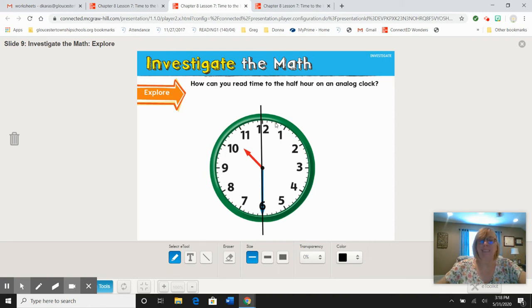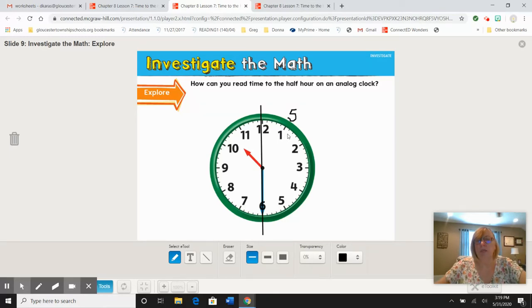And every time the second hand moves around an analog clock, such as this one, the minute hand would just move over slowly to the next minute on the clock. So if this were, say, 0, from here to here is 1 minute, 2 minutes, 3 minutes, 4 minutes, 5. So right there would be 5 minutes, right? If you notice the pattern, every time there's a 1 or 2, there's a larger number.